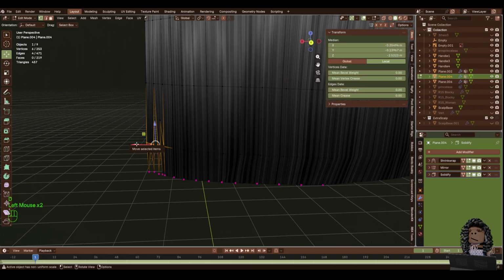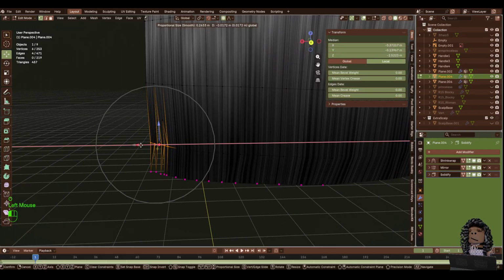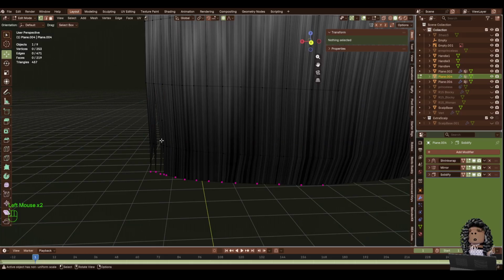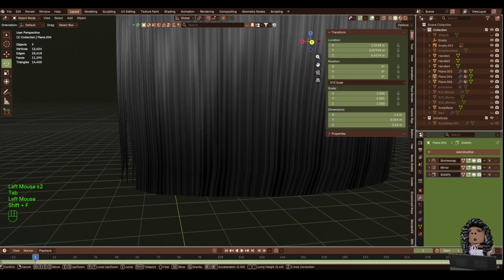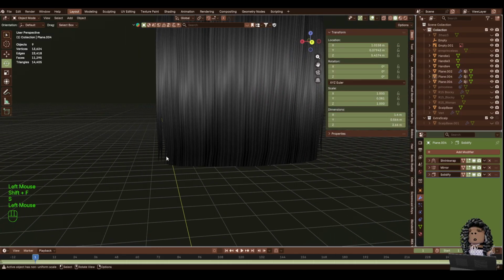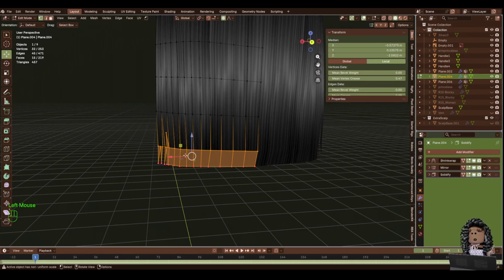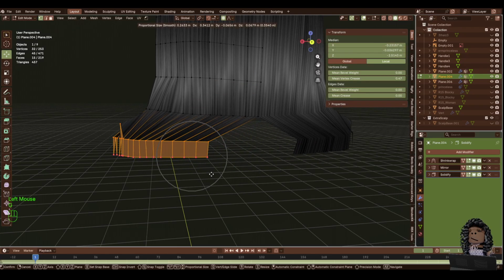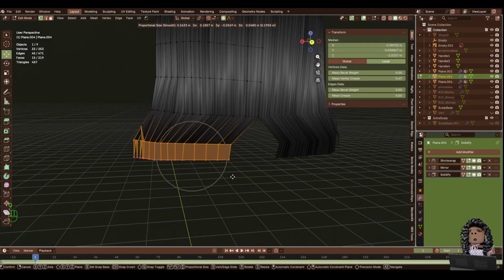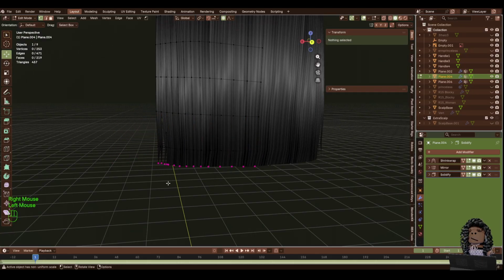I could also move these around for some movement with my hair ends. Since this is a straight hair, I don't really need movement, but if I was doing a body wave, I would need to have movement. And to be fair, that would already be done within the actual mesh before we did the ends. So if I was doing a wavy hair, I would have already moved it like something like this, but not like this, but you get what I mean. Since we're doing a straight hair, I kept everything straight.